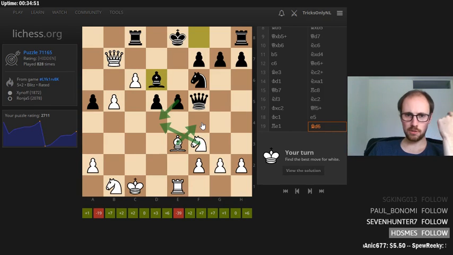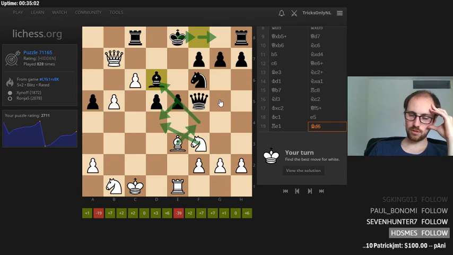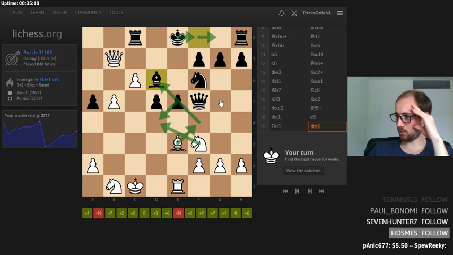We're just not winning any material after, let's say, king f8. Bishop takes d6, king g8. I know it looks ugly, but we're not winning material. And we're still down the exchange. I don't think that's the solution, to be honest.